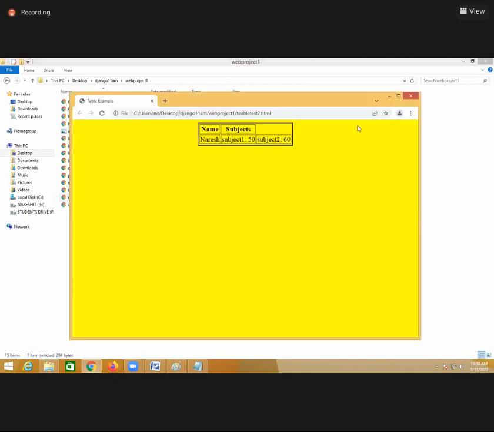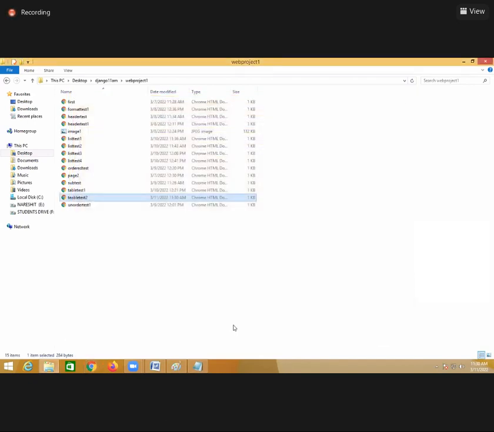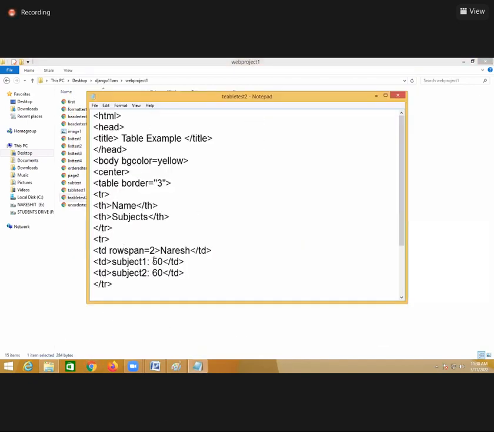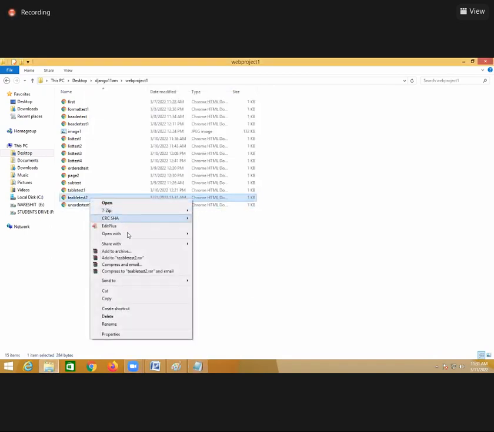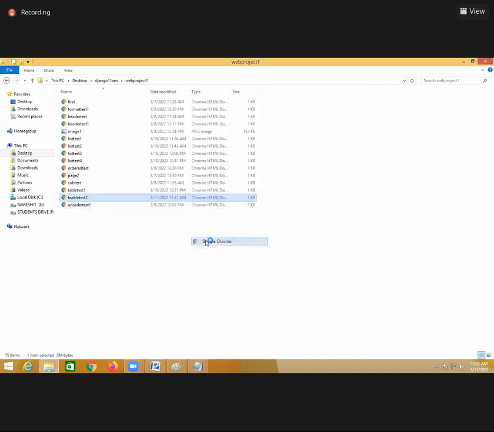What happened? Why is it not coming? Subject 1. Now this cell should come here, right? So that is spanning. Yeah, coding mistake only.